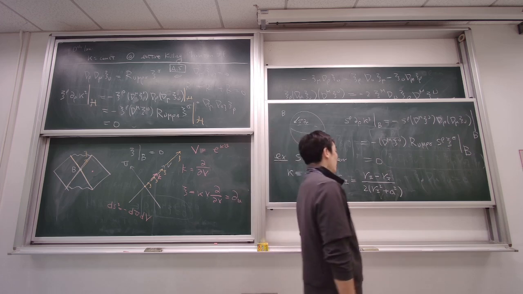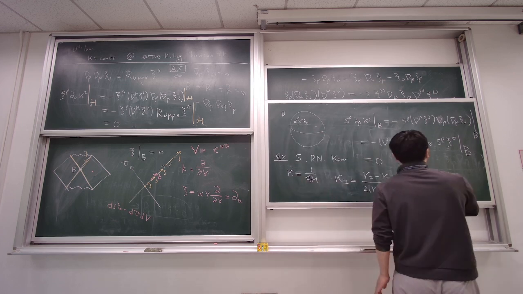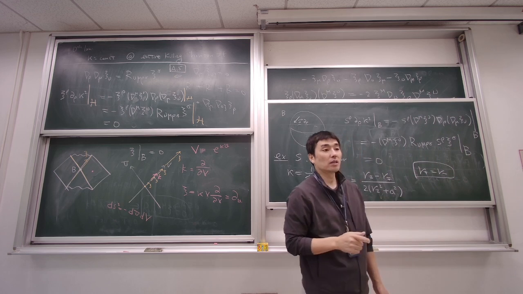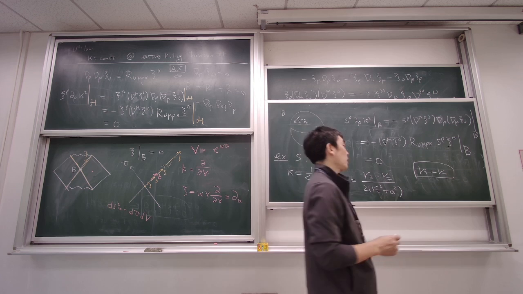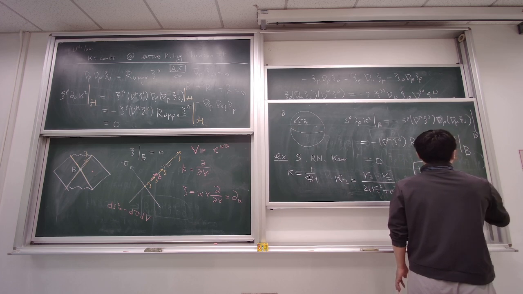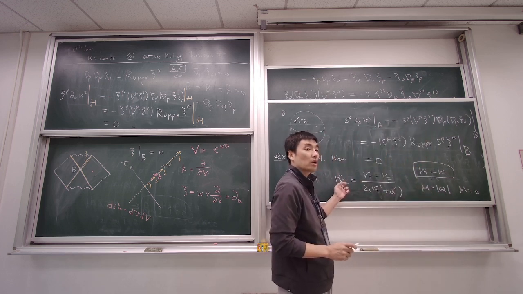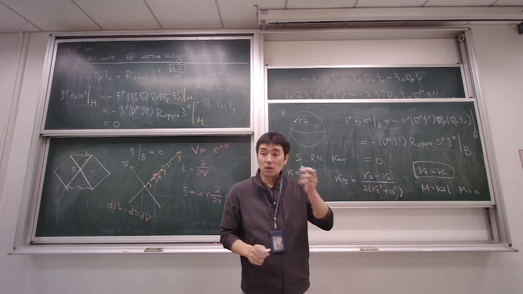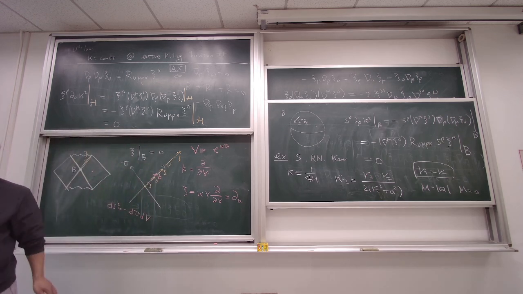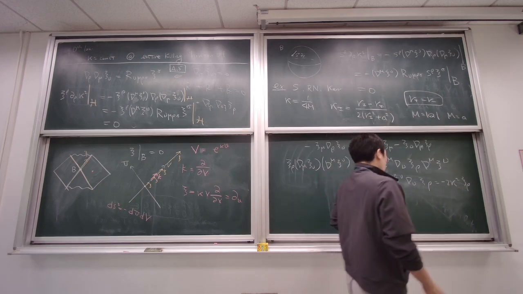So that makes sense. And the important part is that in the case of Kerr-Newman, r plus is equal to r minus can happen. When does this happen? Extremal. Yeah, so in the case of extremal, M is equal to Q or M is equal to a or something like that, then this will happen. In the case of extremal, kappa is 0. So therefore the surface gravity is 0, which means that the black hole temperature is equal to 0.